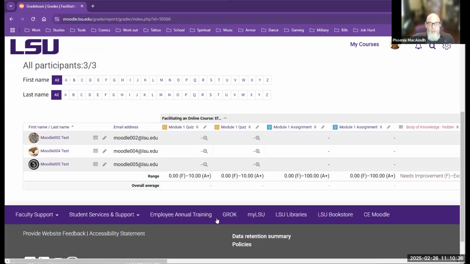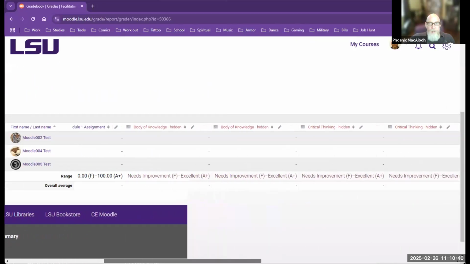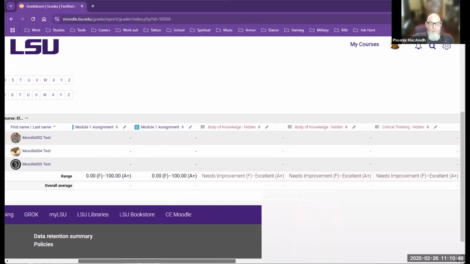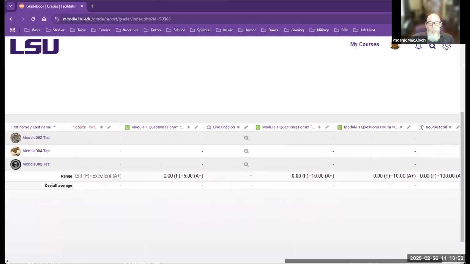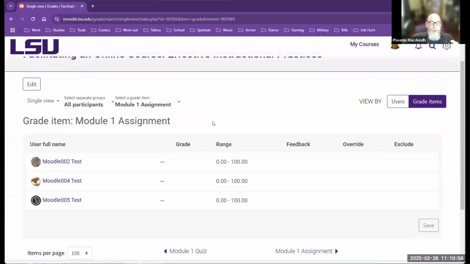And here you will be able to see all the different activities. Anything you create as an activity in Moodle will automatically add itself to the grade book if it has a grade value. If you set it up to be grade of none, it won't appear in the grade book. You can also give individualized feedback here in the grade book by coming here. So you would click the pencil next to the name of the assignment. You would click edit.